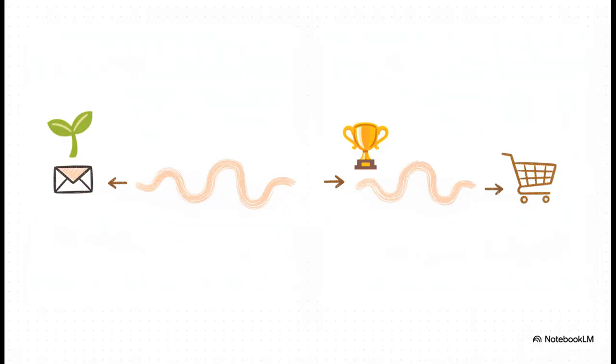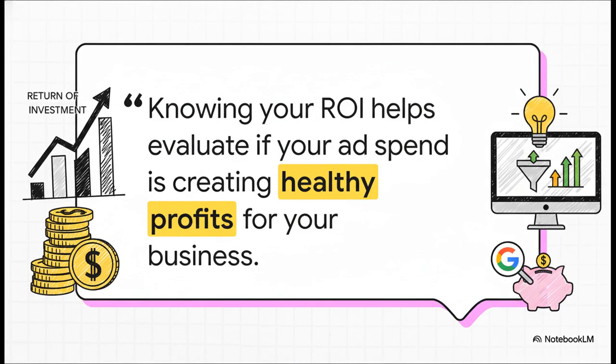It's also really helpful to think about 2 different types of conversions. Macro conversions are your main goals, the big ones, like making a sale. But micro conversions are those smaller, valuable steps a user takes along the way, like signing up for a newsletter. Tracking both gives you this complete picture of the customer's journey, not just the final destination. Because ultimately, as Google themselves point out, it all comes down to return on investment, or ROI. Without conversion tracking, you're just flying blind.